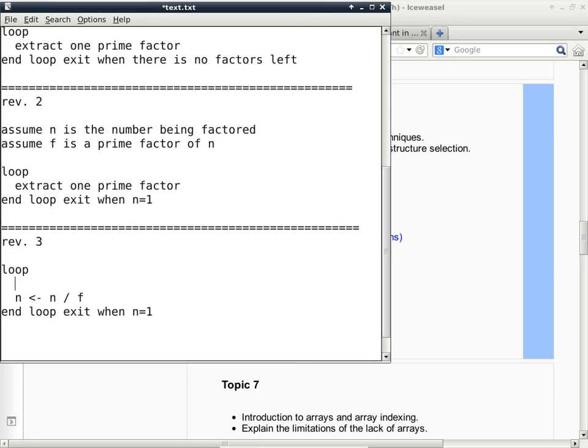What I would do is I'll just be lazy. Okay? I'll make a very bold assumption and say, well, I'll just assume that somebody else has already figured this part out. Okay? So instead of stating the algorithm to do it, I'm just going to say something like this. Find a prime factor f of n. Don't ask me how to do this. I'm just assuming that somebody else has already figured out how to do it. Is that okay? That right here is top-down design.